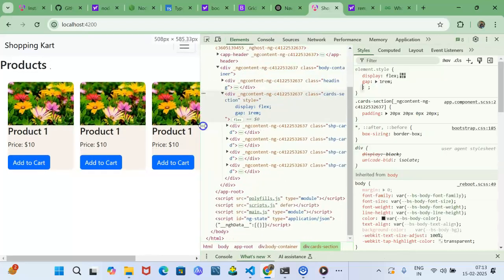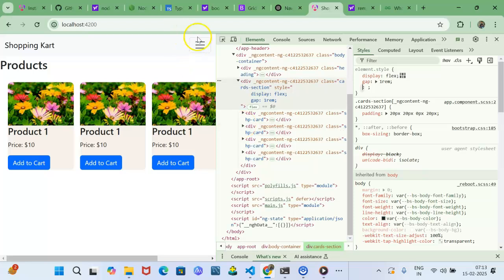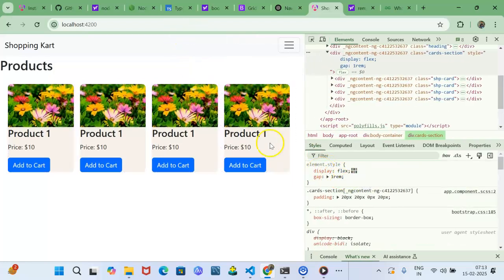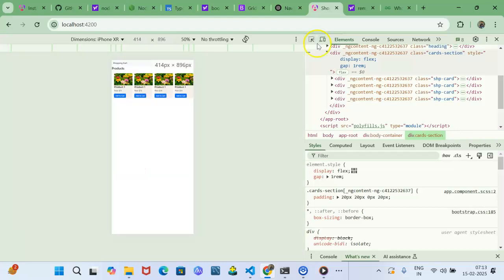So here, up to now, you thought you learned how to align the elements by giving display flex and gap. But see here, it is not a good way because the products are hidden somewhere.